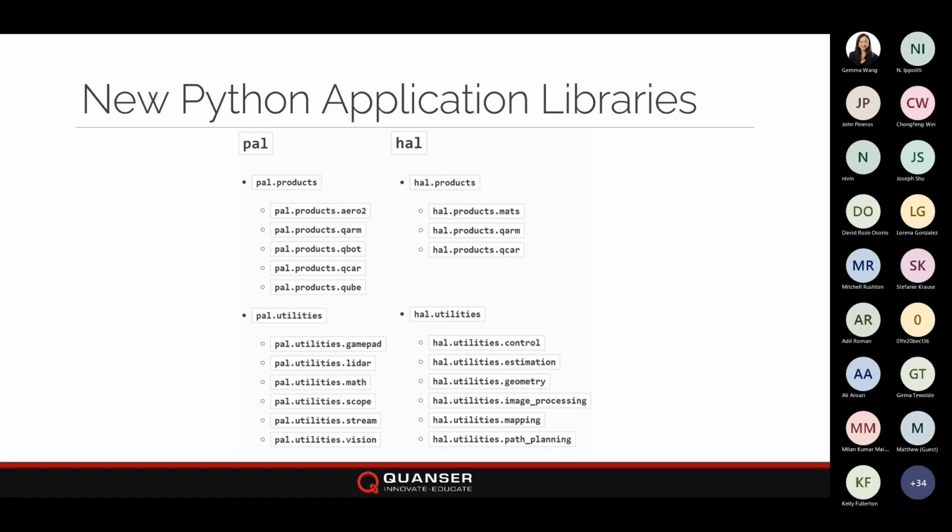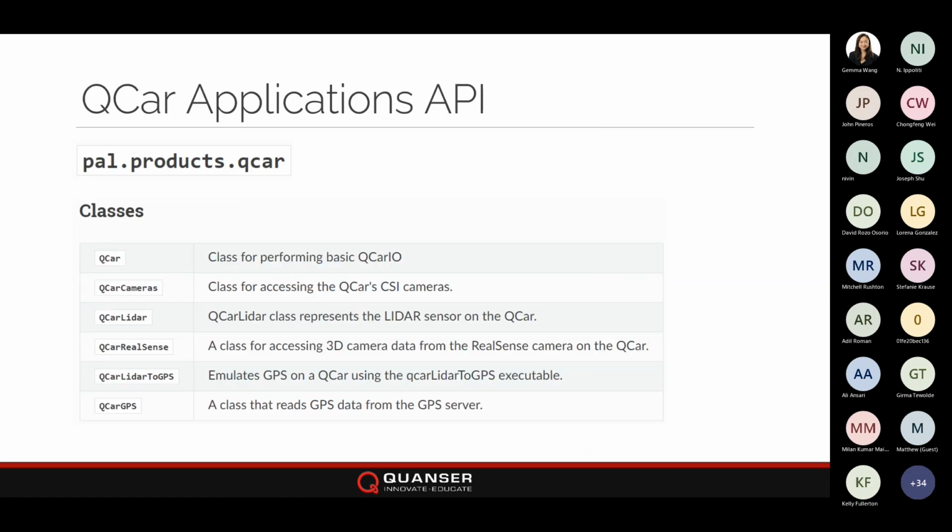We have a scope dealing with cameras in general, or LiDARs in general, not necessarily any particular product's LiDAR. But then in pal.products, you have the QCar, which will have specific implementations for it. If you look at the QCar, for example, we have classes for each of the different hardware systems in the QCar, for example, QCar cameras.